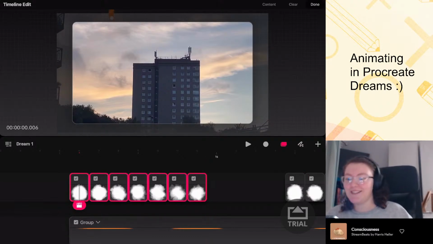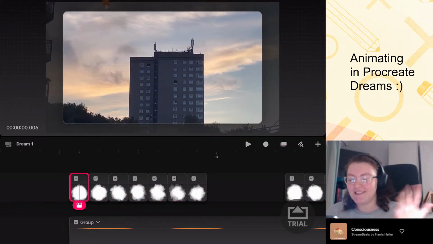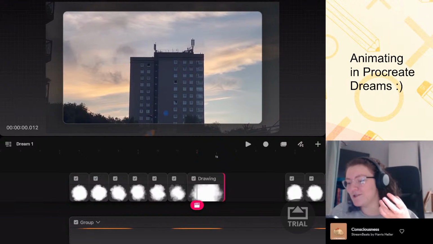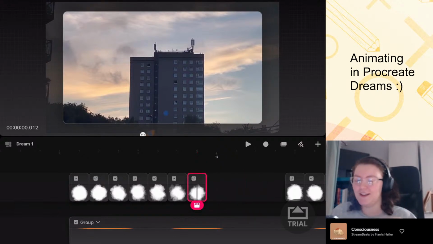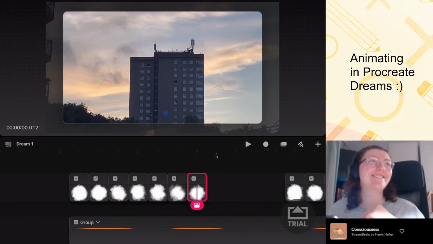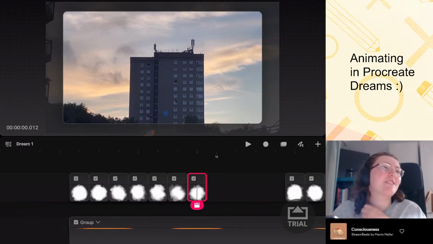That was a lifesaver. Sometimes it's a bit more difficult, but at first I thought I've got to do this frame by frame, select each one and drag them out, and that's really annoying. And then I realized that you could select them all, because sometimes it doesn't work. But that's a top tip.